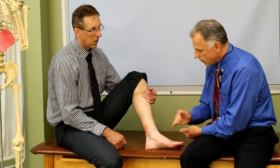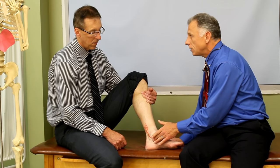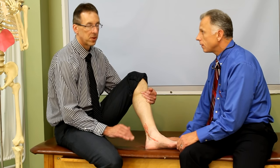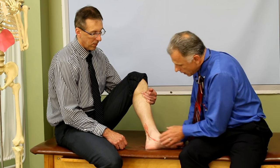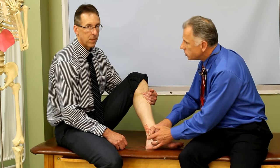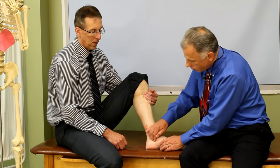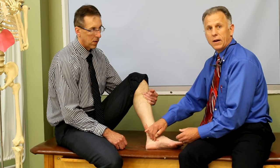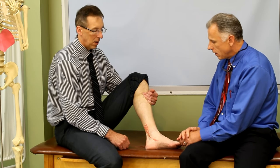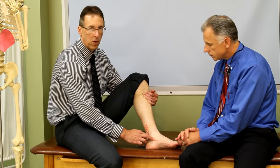If you don't want to do that, you can go into treatment of the tendon itself. One thing you can do if you've had it for a few days or a week and there's already some scar tissue in there — you want to use cross friction massage. We've got a lot of videos on cross friction massage. Here's the tendon, so we're gonna go across this direction. You're gonna get in there with your fingers and push down relatively hard to get in.